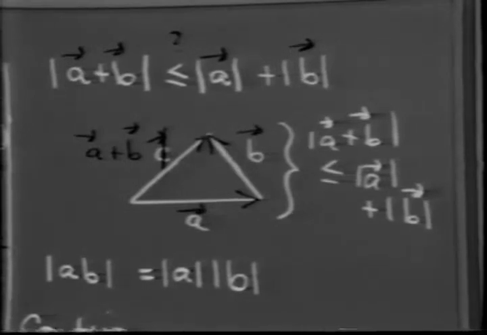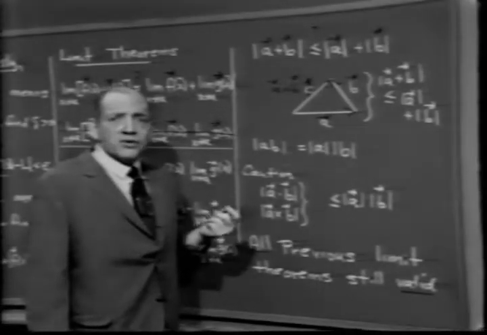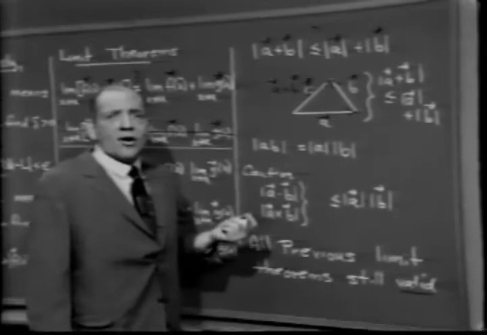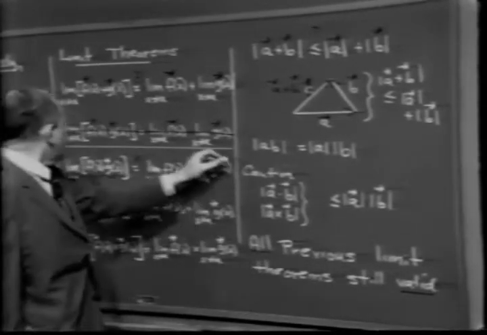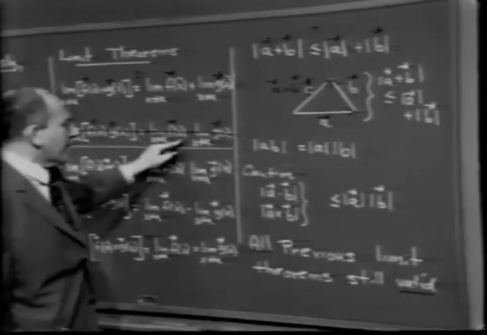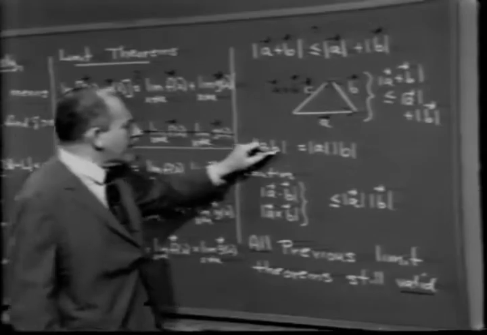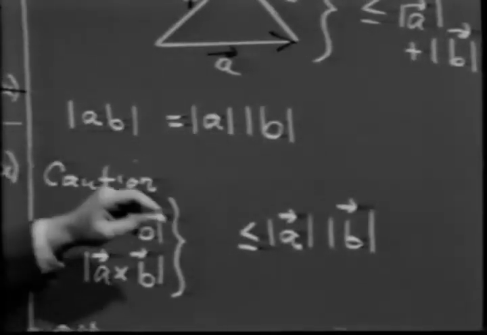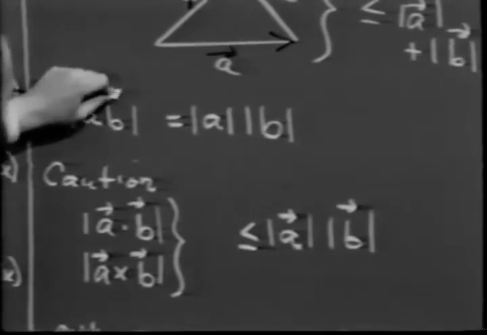In other words, it's going to turn out that every vector property that we need, that happens to be true for scalar calculus, is going to be sufficient in vector calculus as well. For example, when we proved not the product rule, but that the limit of a product was the product of the limits, we used such things as the absolute value of a product being equal to the product of the absolute values.